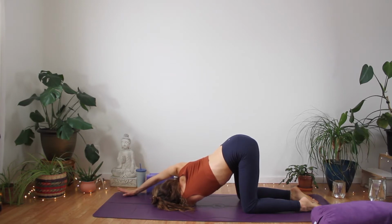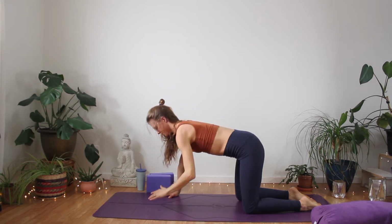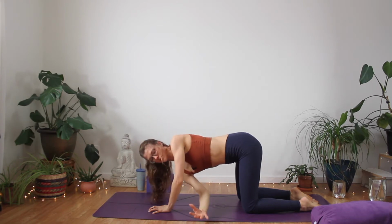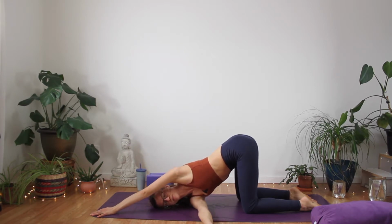And take your right hand back towards your face. Inhale, unwind, and exhale. And your left hand down to the mat. Inhale your right hand this time. And exhale, thread it underneath your left arm. Bring your right shoulder to the ground and your right ear. You can walk your top hand out. Take a deep breath. And walk your top hand in.